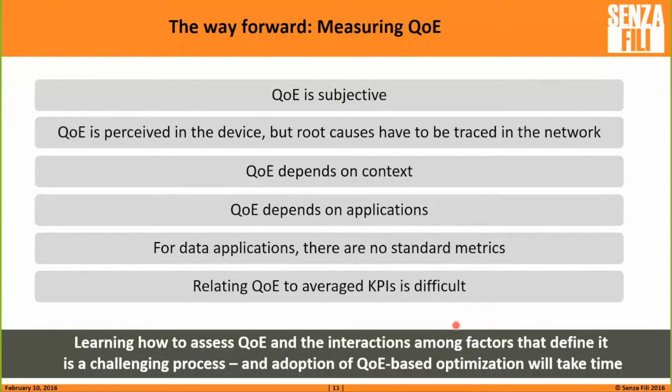So the very first challenge is, from an operator point of view, you want to focus on QoE, use QoE to drive optimization. However, QoE is subjective. It is not only defined in a subjective way, but what good means is different for different people. And what is good for them depends on the context. So depending on where you are, you might be willing to accept different levels of experience.